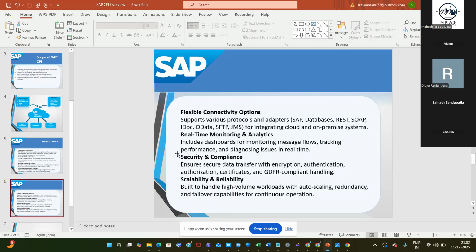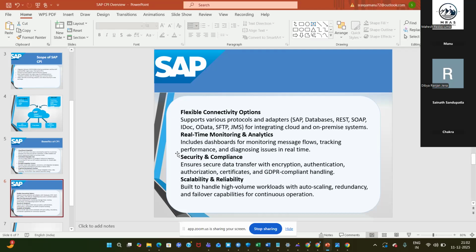Mostly in SAP CPI, it is a major advantage that very little coding is involved. It is needed only in very rare scenarios. In 95% of the integrations we won't use any coding. For any palettes that are not standardly defined by SAP, we use Java coding.